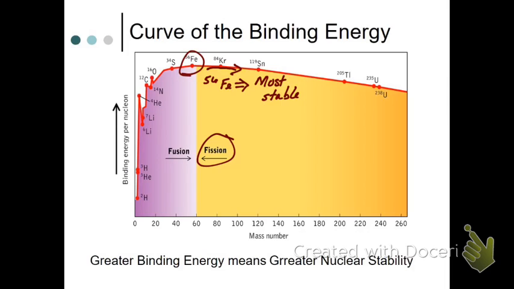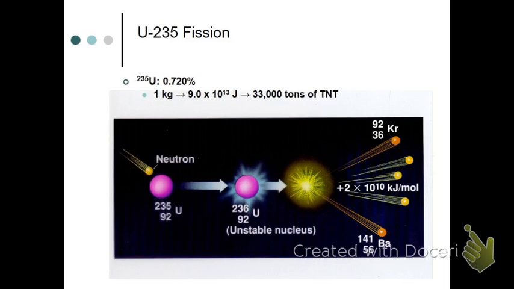So on the yellow side, nuclear fission involves nuclei splitting into smaller nuclei. When that happens, we're going from larger nuclei to smaller nuclei, and the smaller nuclei have a higher binding energy, and so that means that energy is released as we go from the larger nuclei to the smaller nuclei, again because the smaller nuclei have a larger binding energy. And that then is how nuclear fission generates energy.